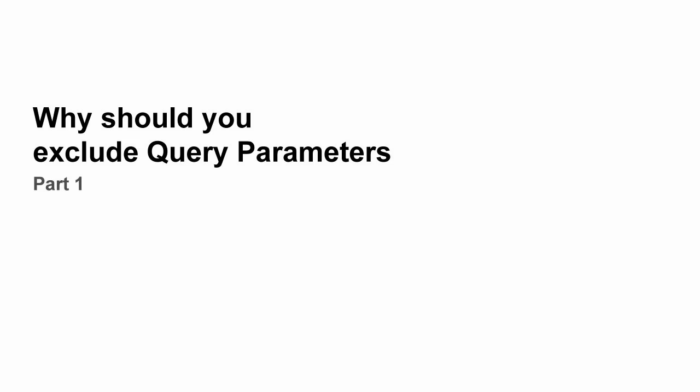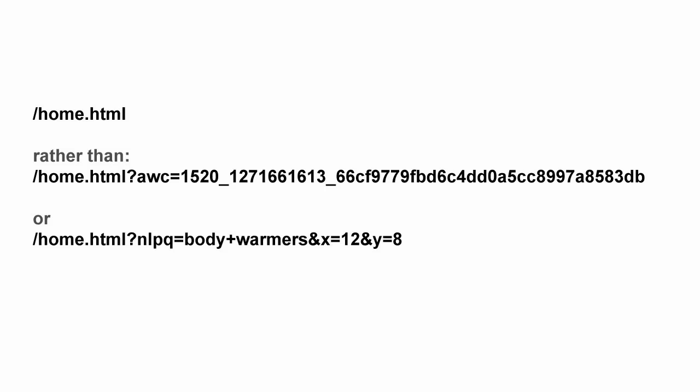Before we log into Google Analytics and start to pull out the data that we need, we'll have a little look at some of the background: what a query parameter is and why you might want to exclude them. On this slide we can see three different URLs, and these are the kind of URLs that might come up within your content report within Google Analytics. Now the first example is what we're really aiming for, and the second and third examples give you the page address plus a string of query parameters and their values.